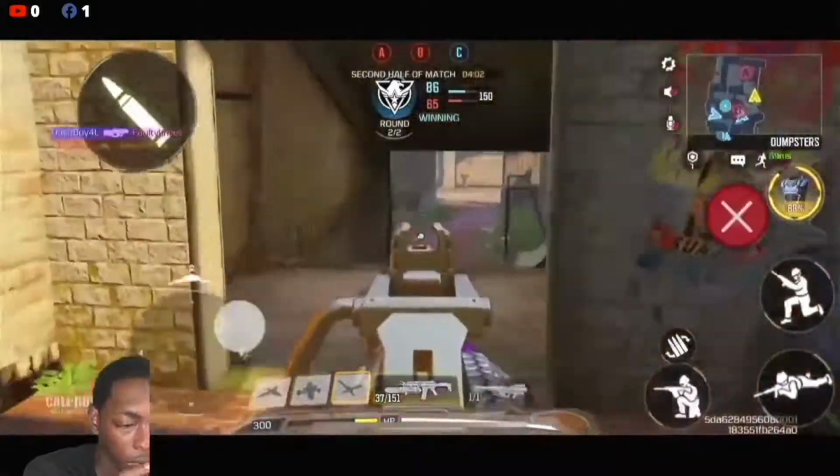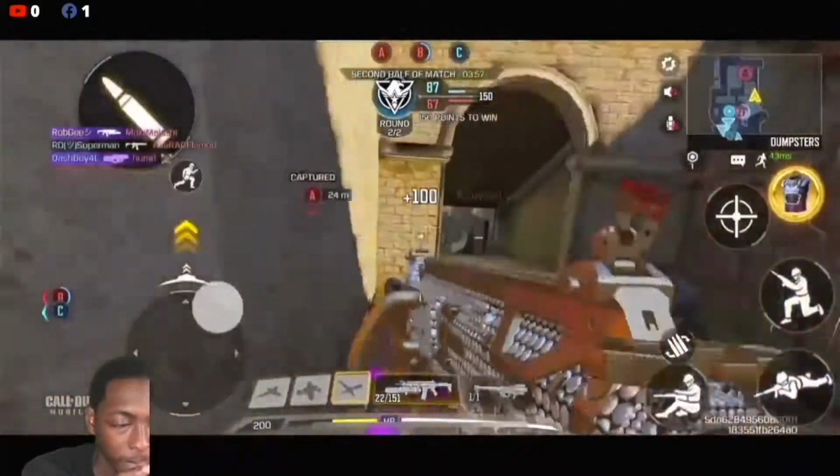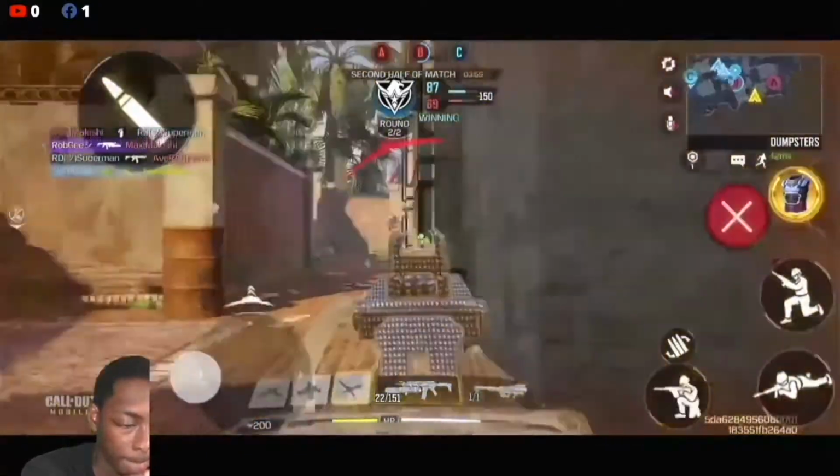Be advised, hostile hunter killer drone inbound. Predator missile inbound. Capture. Destroy enemy's hunter killer. Enemy UAV spotted.